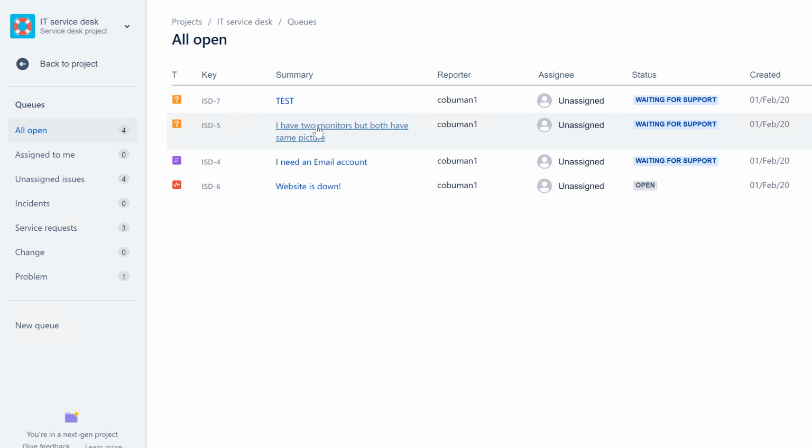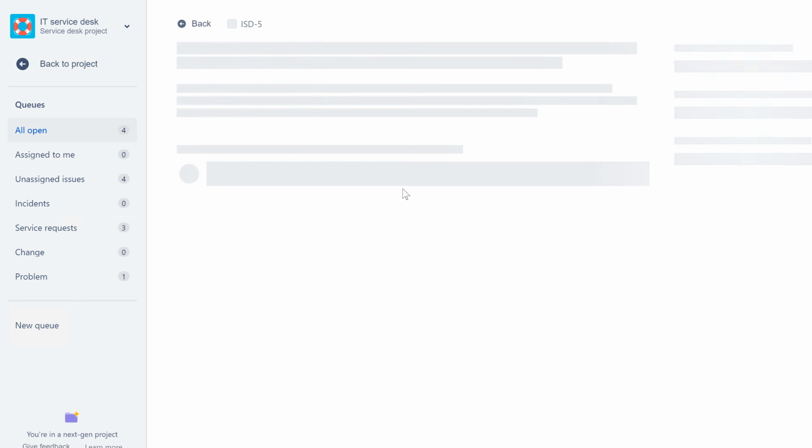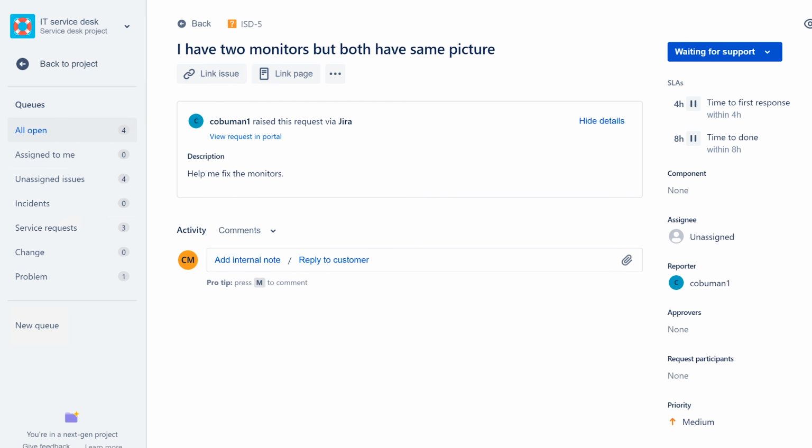Here's a really good one we can pick. So once you're in the main queue, is what they call here, you can just pick any of the tickets and assign it to yourself if you're allowed to do so. Typically that's what happens. You can pick up tickets, work them, or sometimes a manager assigns a ticket to you. But this time we have the permission to assign tickets to ourselves, so we're going to go ahead and do that. We're going to select this middle one, and then we're going to assign it to ourselves.